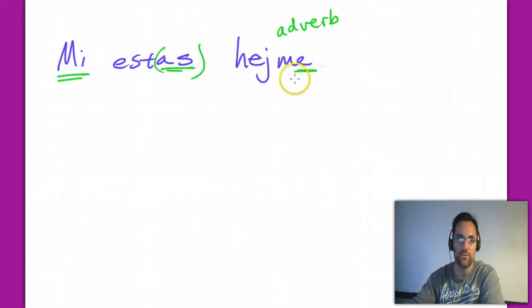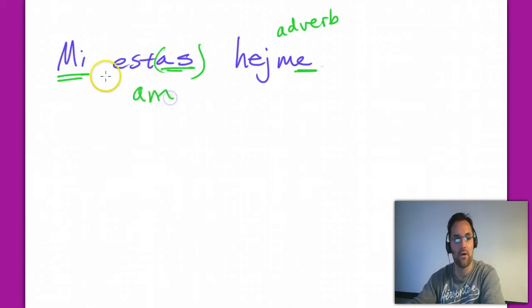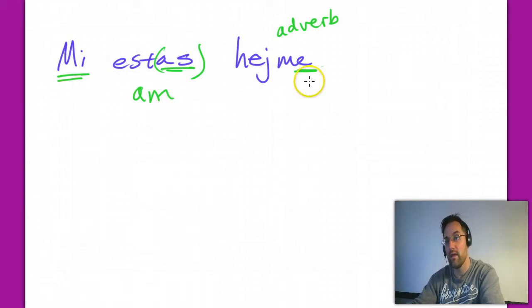Okay, I guess that's not a noun, so there would be no accusative there, but we can see that we're not going to need it in the next sentence, if not that one. So let's just go ahead and finish this one. I am, because it's going to be am, is, or are, and in this case, am. I am heme.